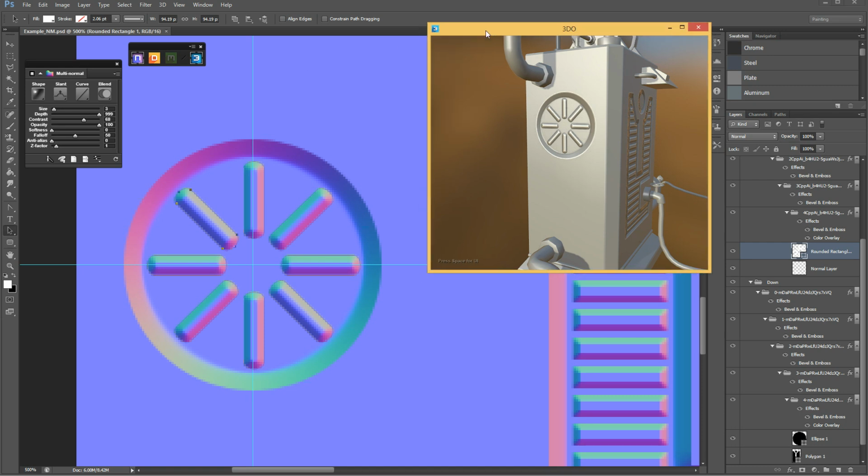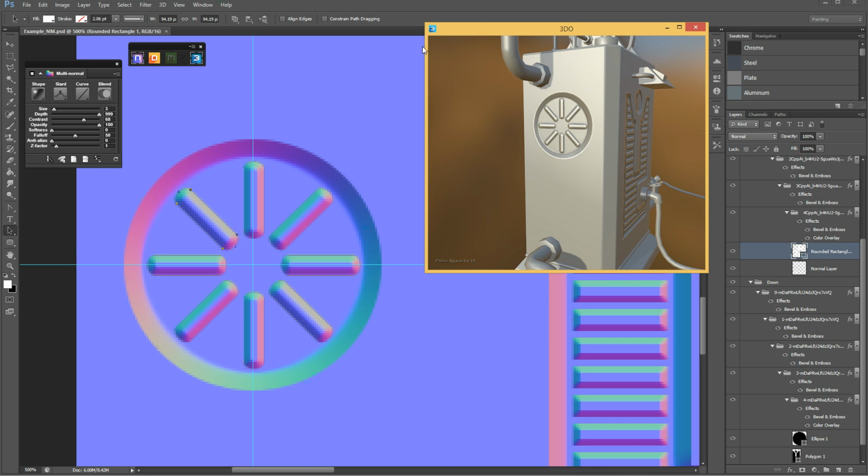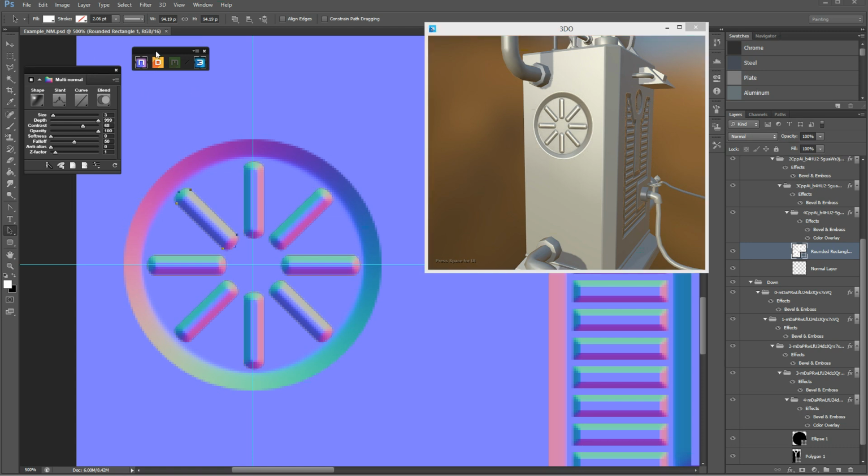Now the good news is if nDo or 3Do crash, the plugin will close, but normally Photoshop will remain open. And the good thing about that is you can leave Photoshop open with this document, and when you restart nDo, you can pick up right where you left off. Okay. So now we have this radial design here.